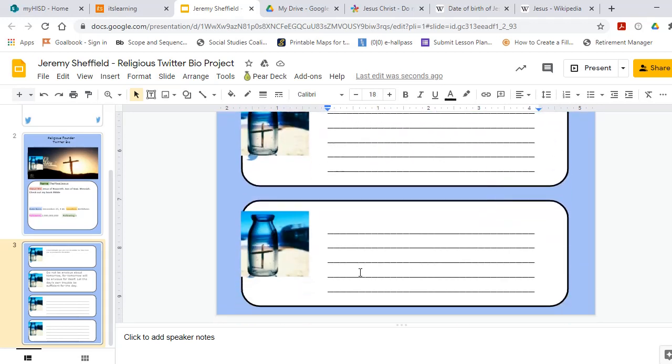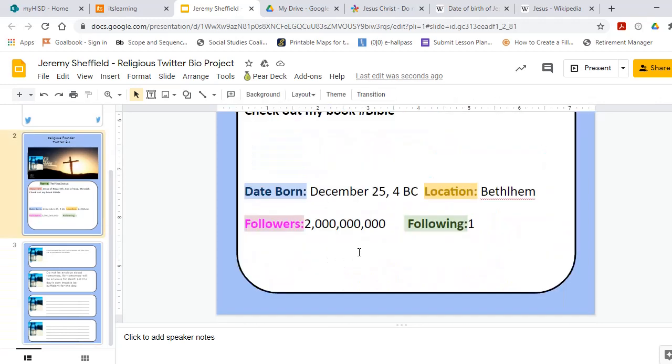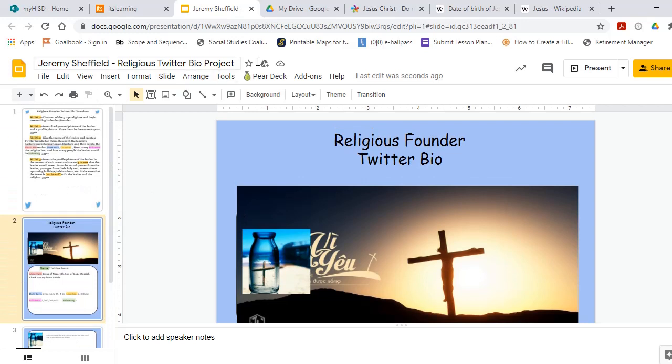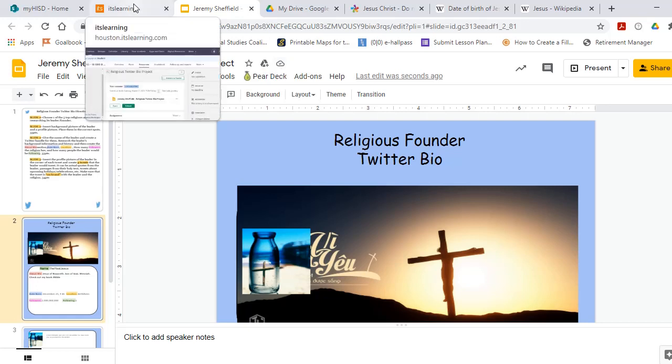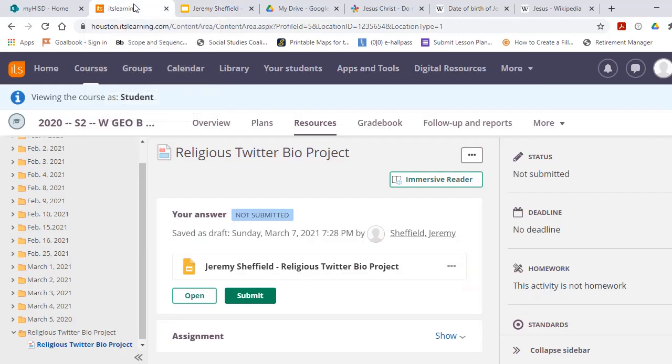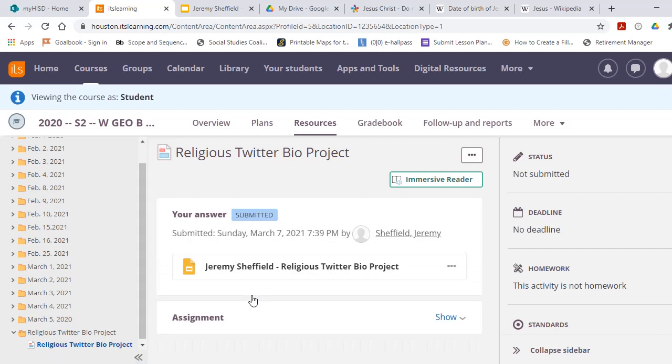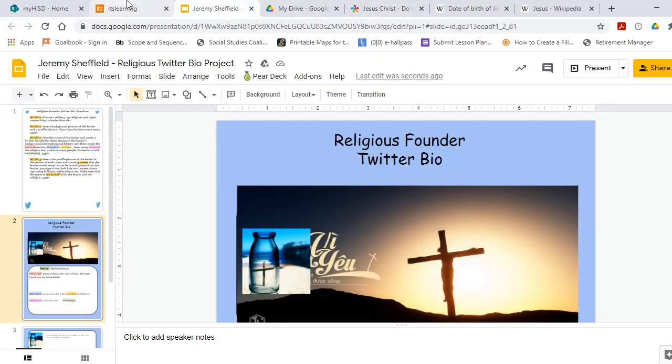Okay, so finish up the last two. And then every time that you edit something in this Google slide, if there's a check mark here, that means it's saved. Okay. And then once you're done with your project, you click on It's Learning, and then you click Submit, okay? Now, your teacher will be able to see if you've done all the parts correctly or not, and then at that point, they can either reopen it for you to get it again. But if I were to submit, I click Submit. And now on my end, I would be able to see the project. Okay, so you don't need to save anything onto your computer.